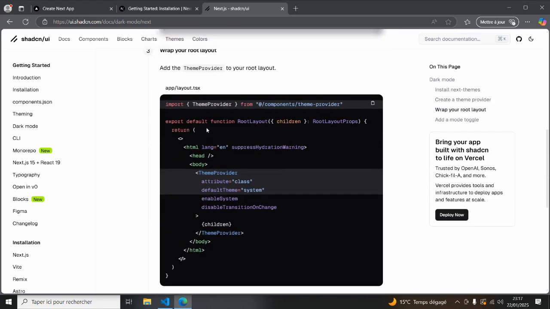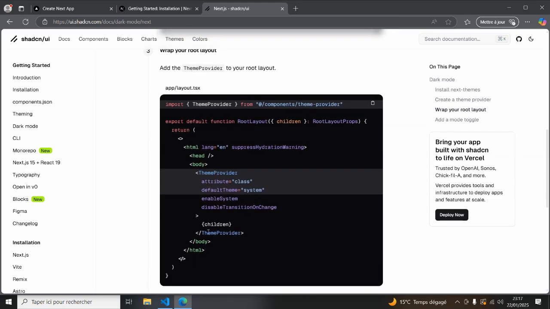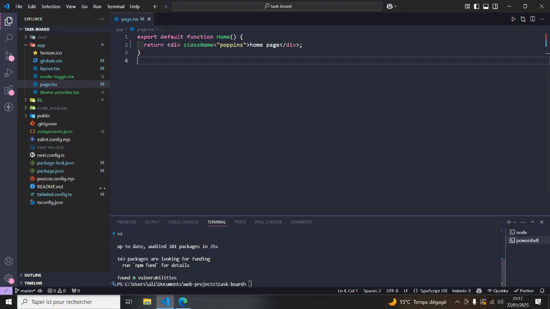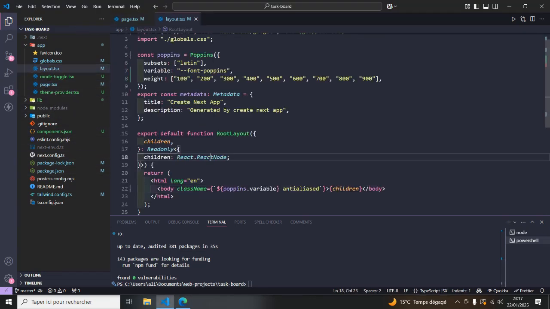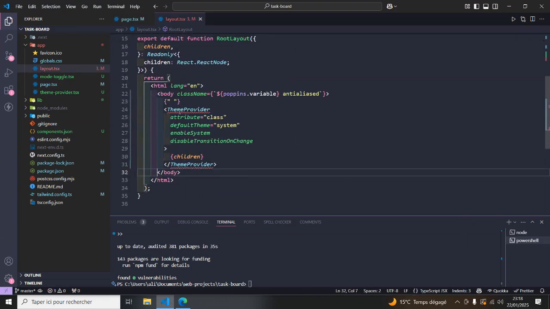For the third step, as I said, we need to wrap the children with the theme provider that we just created. So I'm going to copy this, go to the layout.tsx, take this part, and paste it in here.